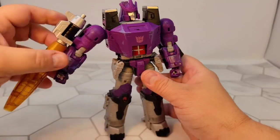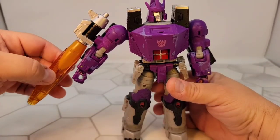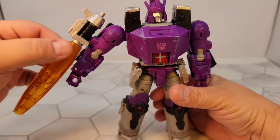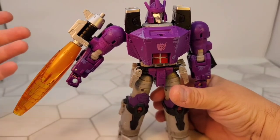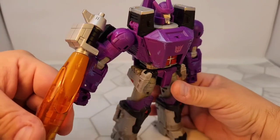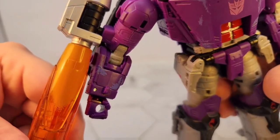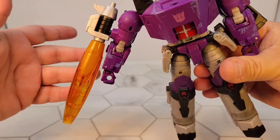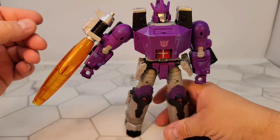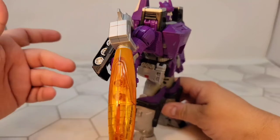The only thing I don't kind of like is they added this particle effect, but they did it in this orange that just kind of makes it look like the plastic got too hot. It doesn't look like energy gathering so much as a mess. If you've ever heated up transparent plastic too hot, it gets this kind of haze to it — and that's what that looks like. It doesn't look like it's building energy; it looks like they screwed up when they molded it.